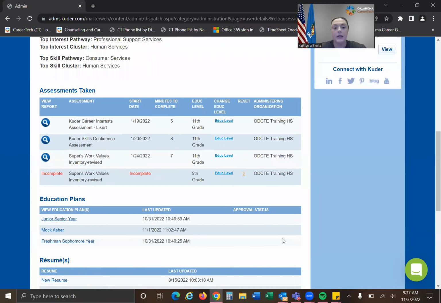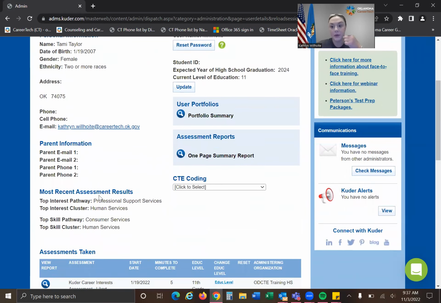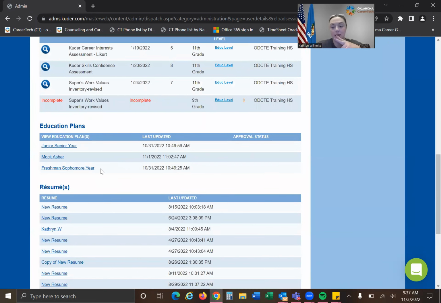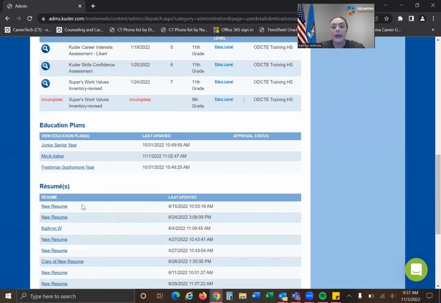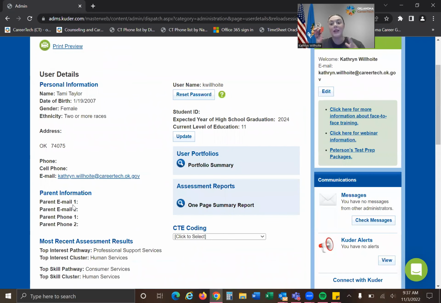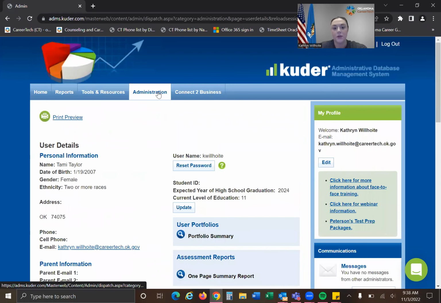Notice that for this individual report, the only thing it does not show for ICAP requirements is goals. It shows assessment results for the student when they took all their assessments. It shows their education plans. It shows their work or service-based learning documentation. The only thing it does not show is goals. I like this particular view, but it's not going to show you one of these for all of your students in mass. You have to go and search for the student one by one. So I'll show you another option, and that kind of covers the find a user component.